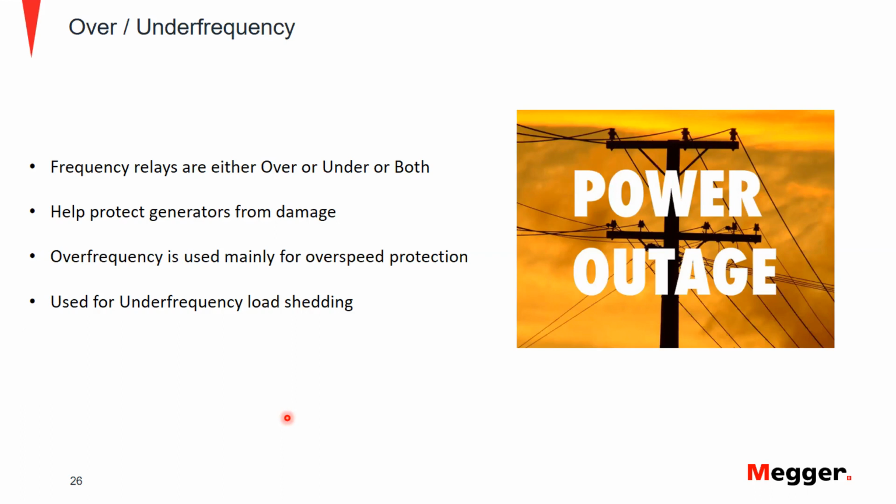And with frequency relays, this will help mitigate these by specifying which breakers to drop out from load, so we can still maintain some type of system stability, and then we will add load as we go to get us back up to where we were before the fault occurred, or whatever that instance was. But the overloads can plunge the system into a total shutdown as well. Over frequency is mainly used for overspeed protection.